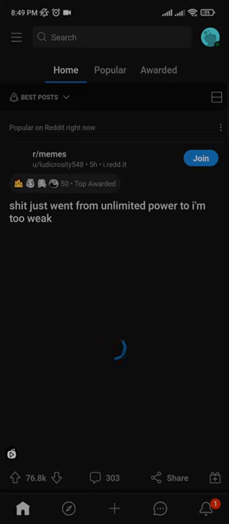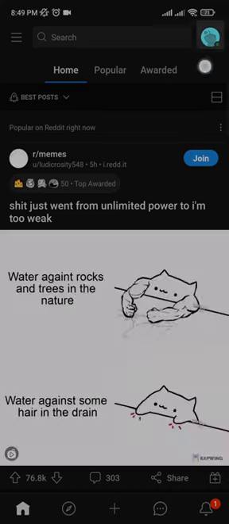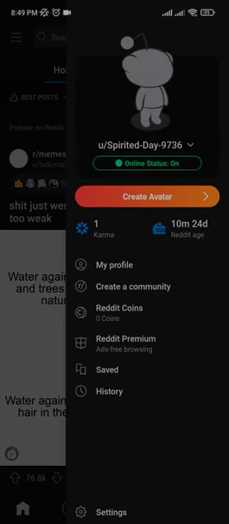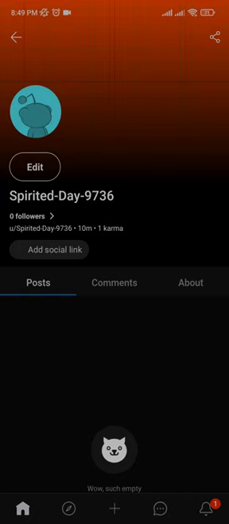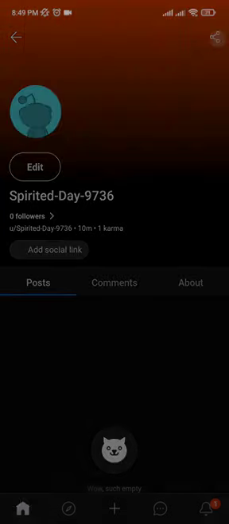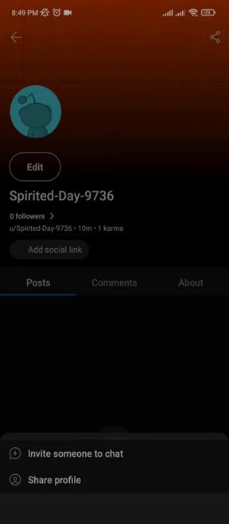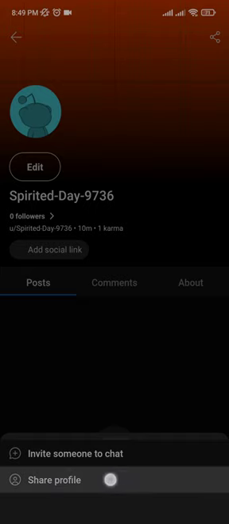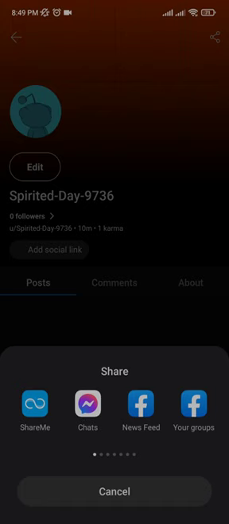So after you're on your home page, you need to search for the profile icon, which will be at the top corner right here. After you click on that, you must go into my profile, and after you are here at the top right corner, there is the share button that you need to click on to share your profile with anyone across different platforms. So after you are on this page, you need to click on share profile, which will be at the bottom right here. And after clicking on that, you can click on any medias that you want to send on, or you want to share your profile on.